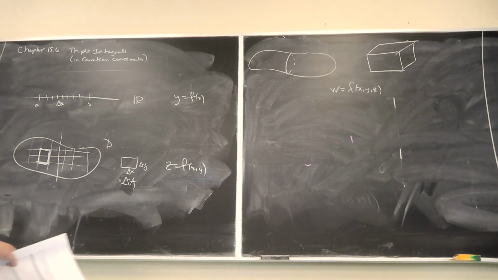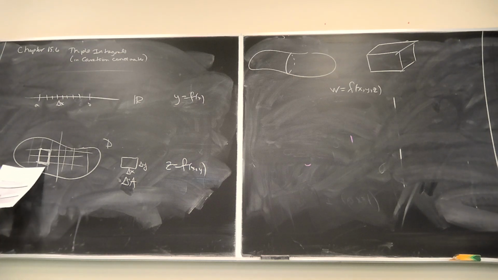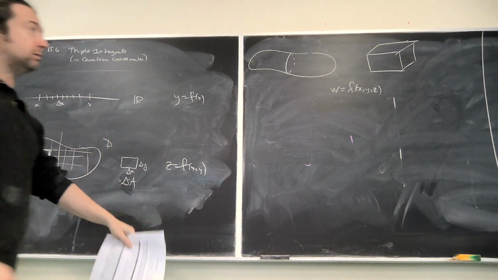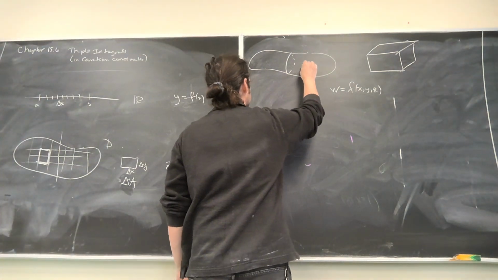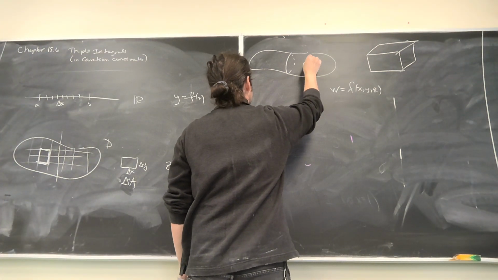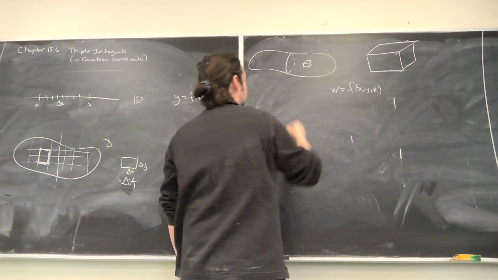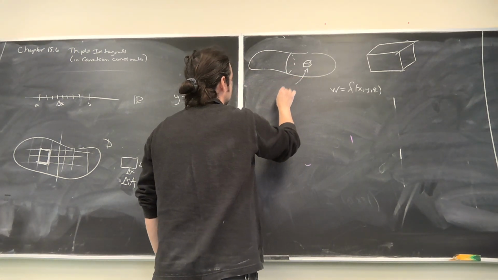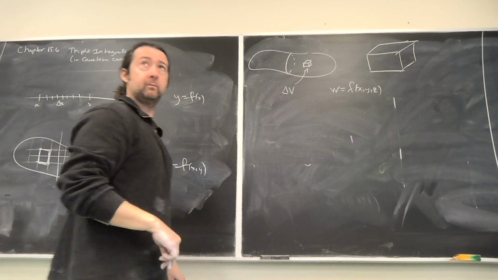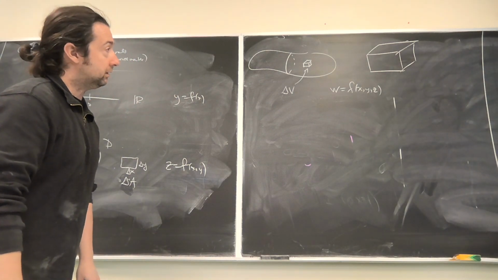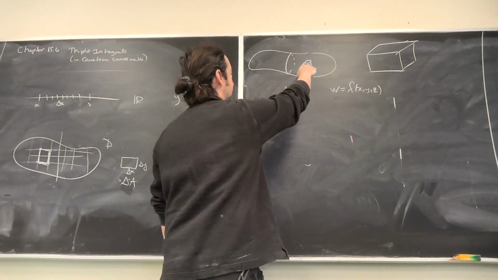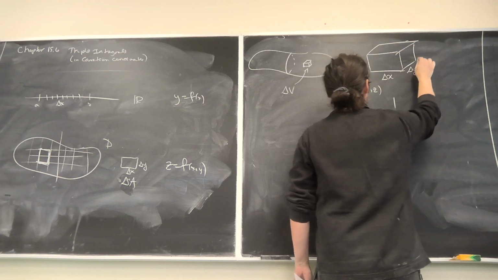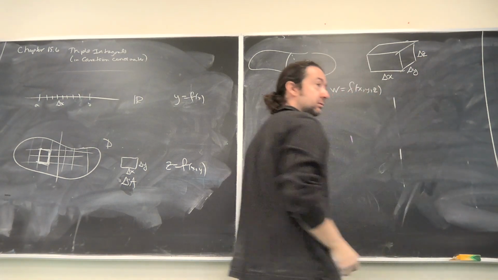And the basic idea here is, instead of decomposing it into little squares, because I'm working with an object in 3 dimensions, I'm going to decompose it into little unit volumes instead. So living inside this is a whole collection of little tiny cubes that make it up. And these we call dV. And it shouldn't be hard to believe that if you have a little tiny unit of volume, you can approximate it with delta x, delta y, delta z.